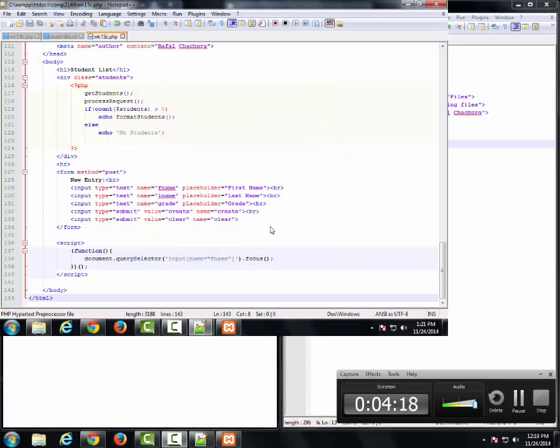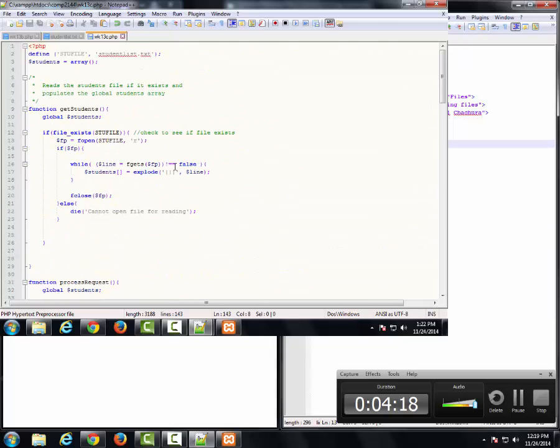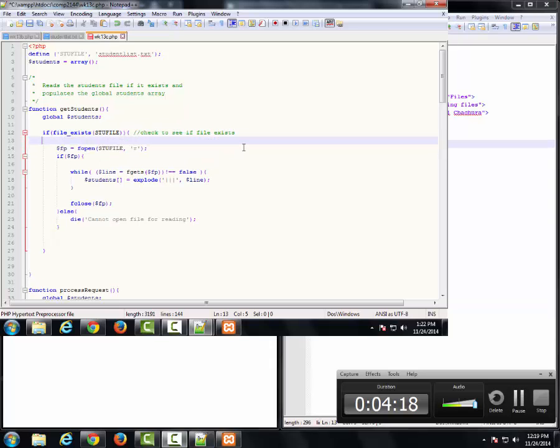Okay, so what I want to do in this one is instead of reading and writing incrementally from the file, we just want to read all in one shot. So let's start with reading, get students. So what we're doing here is we're reading line by line. For each line we explode with this delimiter and pass it to the students array. Another way to do it is to use file get contents. So what file get contents does is it opens the file for reading, reads all the contents, and closes the file in one shot.